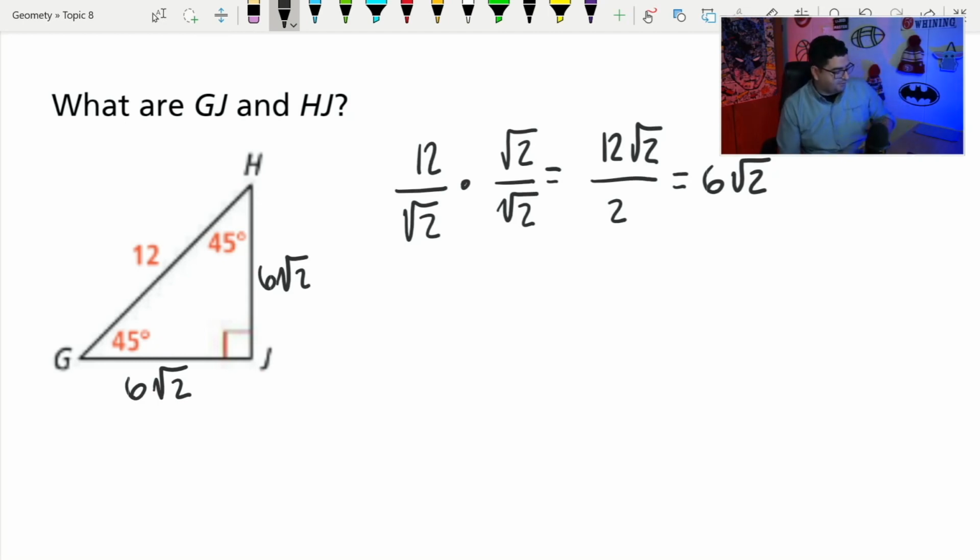And that's how we use the 45-45-90 degree right triangle theorem. So hopefully now you feel like you can solve for missing sides of a triangle by using the 45-45-90 degree triangle theorem. Again, this method is much faster than using the Pythagorean theorem. The only key is it only works with triangles that have two 45 degree angles and one 90 degree angle. So right triangles with two 45 degree angles, pretty much.